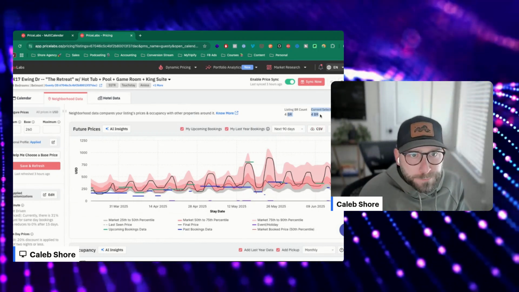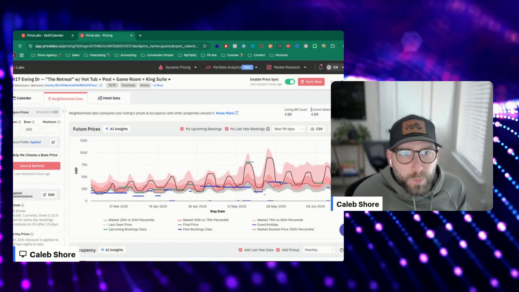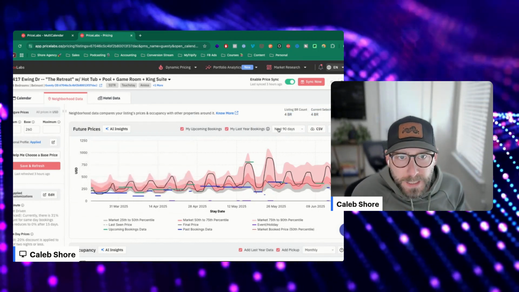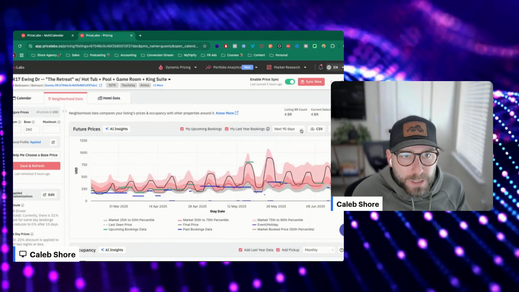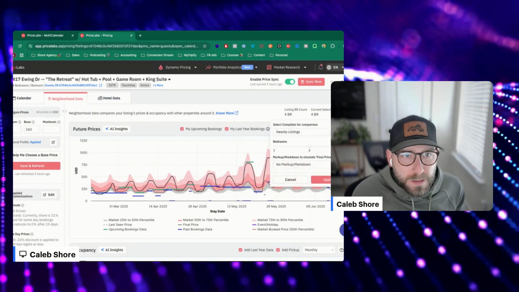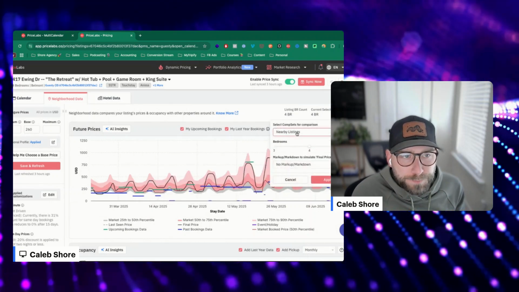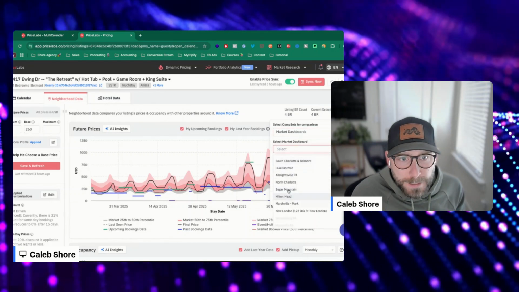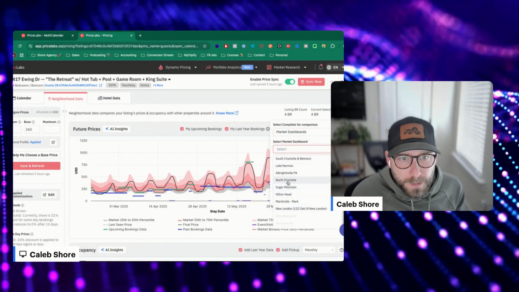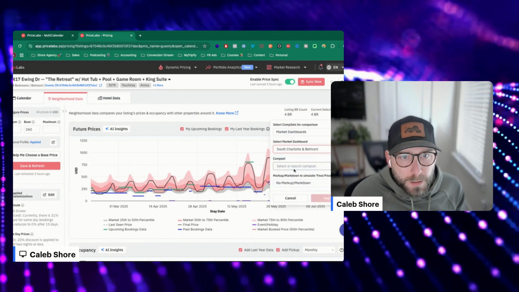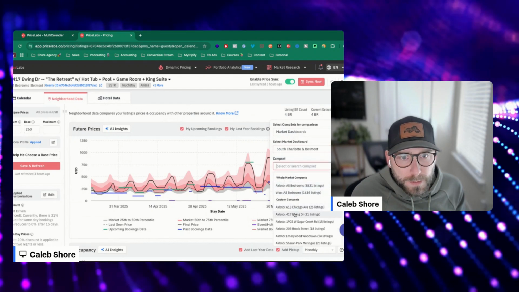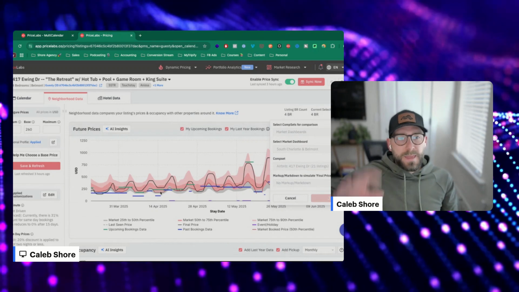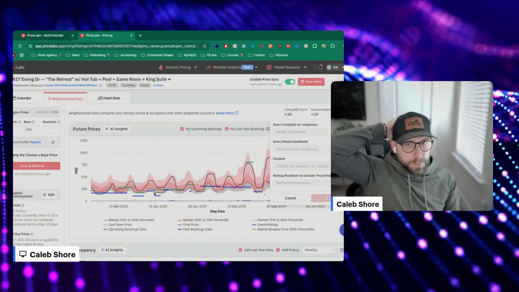All right. So this is what it will naturally be filtered at. I know this one is, the market for bedrooms is totally different than what we've got going on here. So you can actually filter it to the market dashboard. Let's see, where are we? South End. And then you can apply that, and that'll change the graph here.